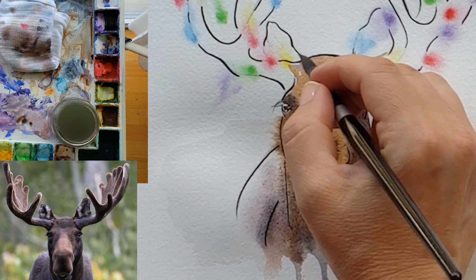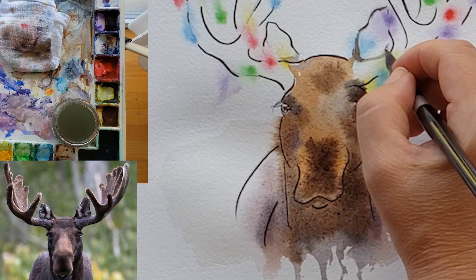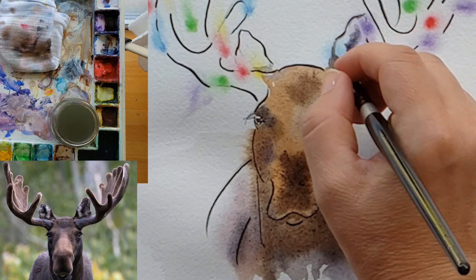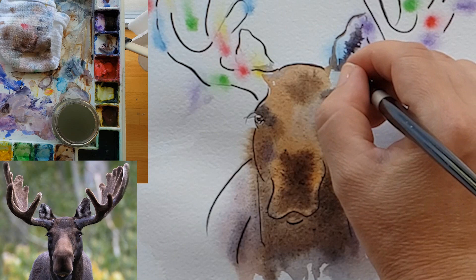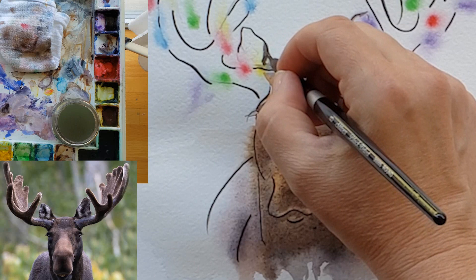I'm continuing to fill in some brown color and a little bit of information in those ears, trying to paint around the little lights that are glowing into the ears. Make sure you get the ear holes nice and dark too — that'll add some depth and dimension. Getting some more Winsor violet mixed up with some ultramarine blue to get a really dark dark. That's what's so nice about ultramarine blue — you can mix it with other paint colors and get a nice dark black color, so ultramarine blue is indispensable in the palette just for its mixing strength alone to make beautiful dark colors.